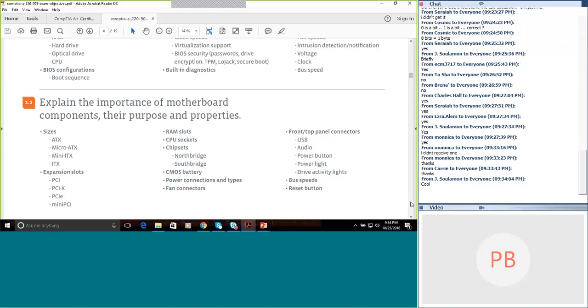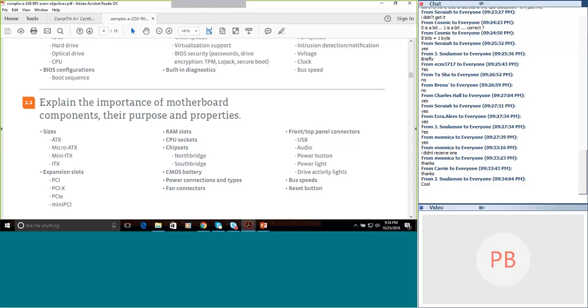Now, the thing about the test is everybody is not going to get all the simulations. You might get the motherboard simulation. I go get the test, I don't get the motherboard simulation. You know what I'm saying? You might get 5 sims on your test. I might only get 1. It's randomized. So that's why you have to familiarize yourself with everything.